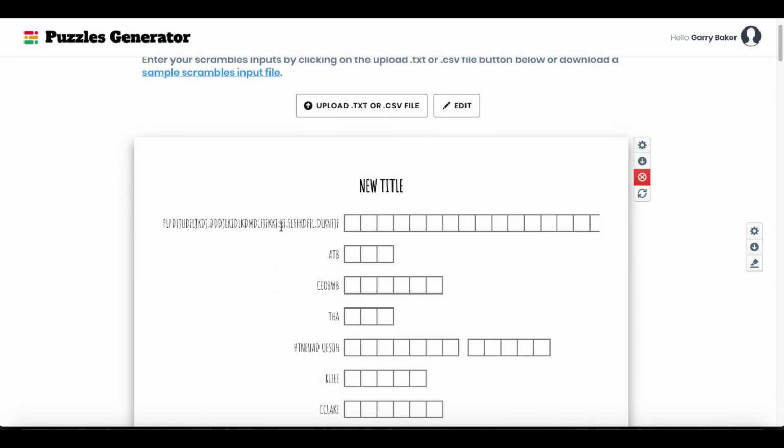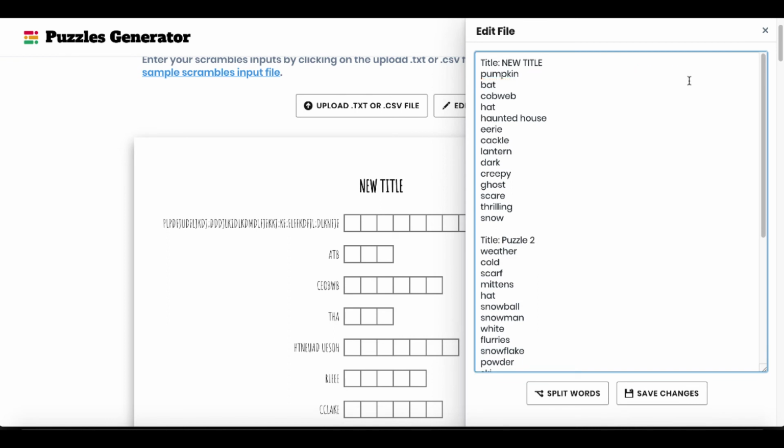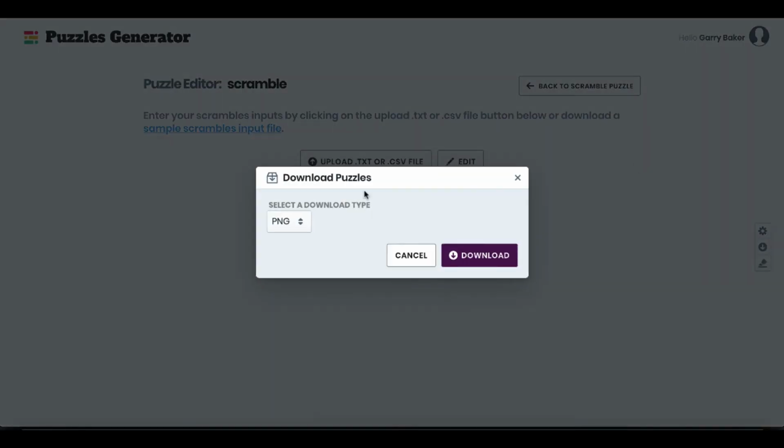Of course, because of all the extra characters I added, it is off the page. It will allow you to download it and print it, but it's going to give you the error message so you're aware of what's going on. You'd simply go back and edit out all of those extra characters, save your changes, and it'll go green again, and you're ready to download your puzzle.